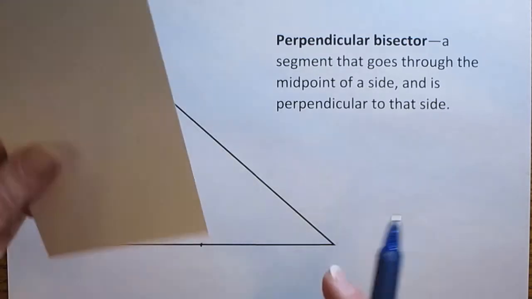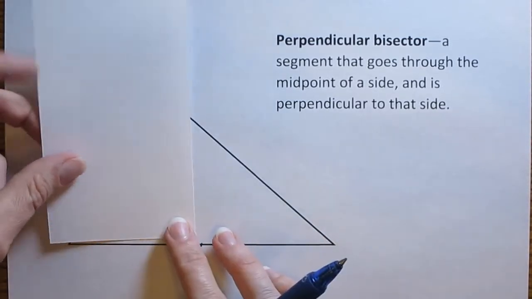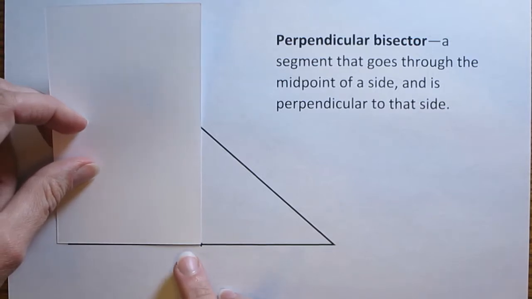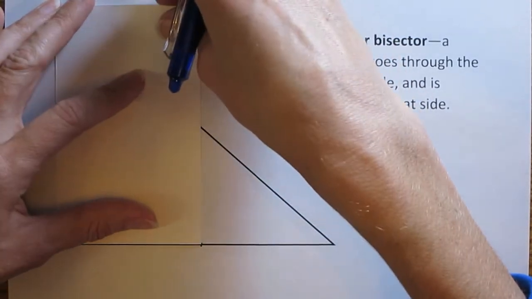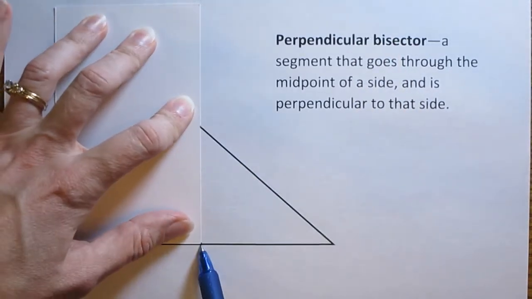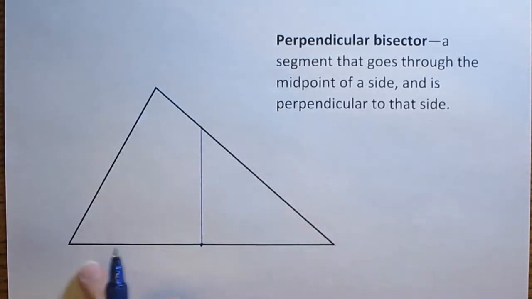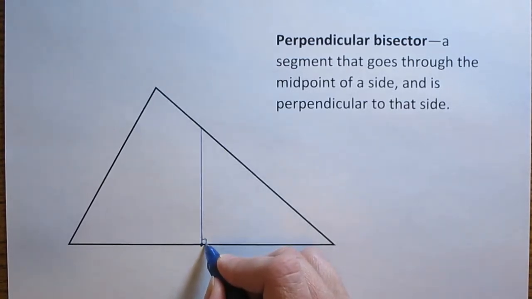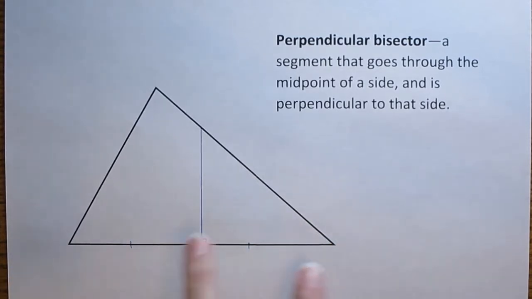My note card has a right angle on it. And from a right angle, I know I'll have perpendicular lines. So I'm going to line up the bottom of my note card with that side of my triangle, and I'll make sure that it's also lined up with my midpoint here. And I'm just going to draw in that line segment that connects the midpoint to that side of my triangle. That's perpendicular. And since this was a midpoint, I know that this side of my triangle has been divided into two congruent parts. Whatever the measure of this segment here is, this will be the same.